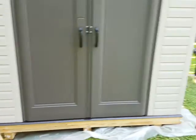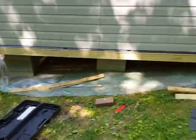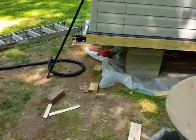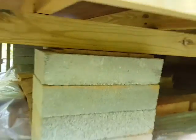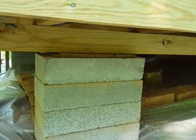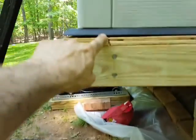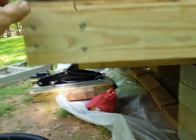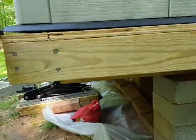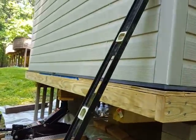it still wasn't right. So I just got my jack out and a few shingles and cut a couple slivers of wood, because some of them were more than just the shingle could handle, and I leveled it. I started here at the left corner, and you can still see because of this last 4-inch piece, it dives down just a little bit. So I might throw a shim in there just to fill the gap. But the foundation is otherwise level.